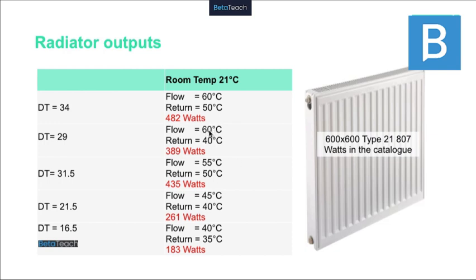Even though the flow temperature here is 60 and the flow is only 55 here, if you work out the difference between the mean water temperature, the average temperature in the radiator, and your room temperature, the difference here is greater than what's here. Remember that seesaw. The greater the difference, the quicker things will move. And obviously, as we get lower flow temperatures, the radiator becomes less powerful. So this is why radiators are very important. Lots of people talk about oversizing and undersizing, but radiators are doing different things at different times.